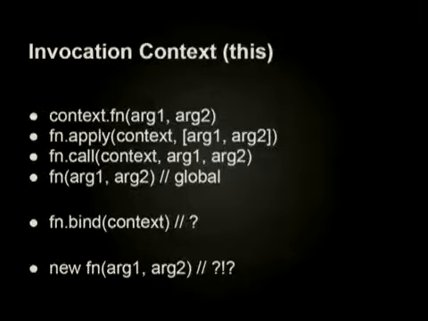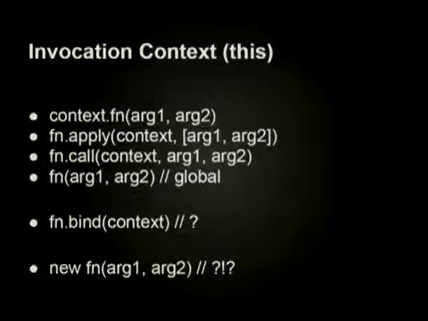So if you call a function using a method invocation, object.function, and then call it, the object that was used is passed in as this, so you can access that and you can change it. If you use function.apply or function.call, you pass the context in explicitly. You decide what you want your function to operate on as this and hand it in. And if you just call a function without any context attached, this is a reference to the global scope.